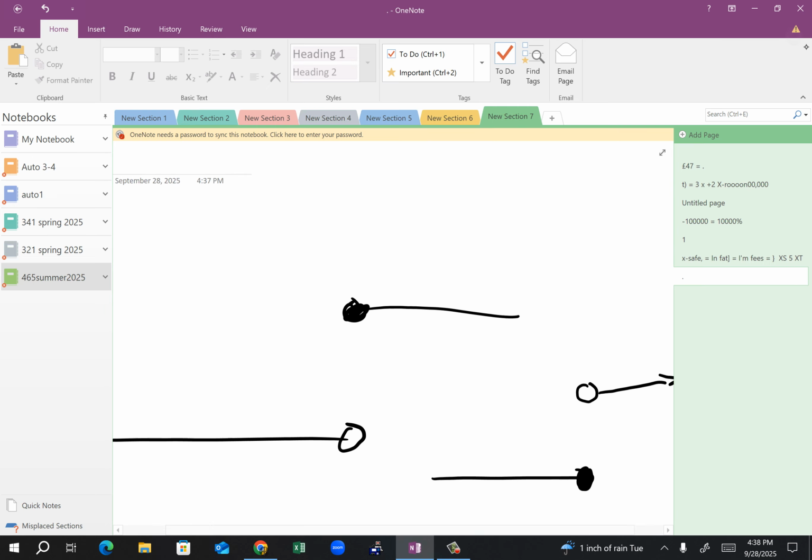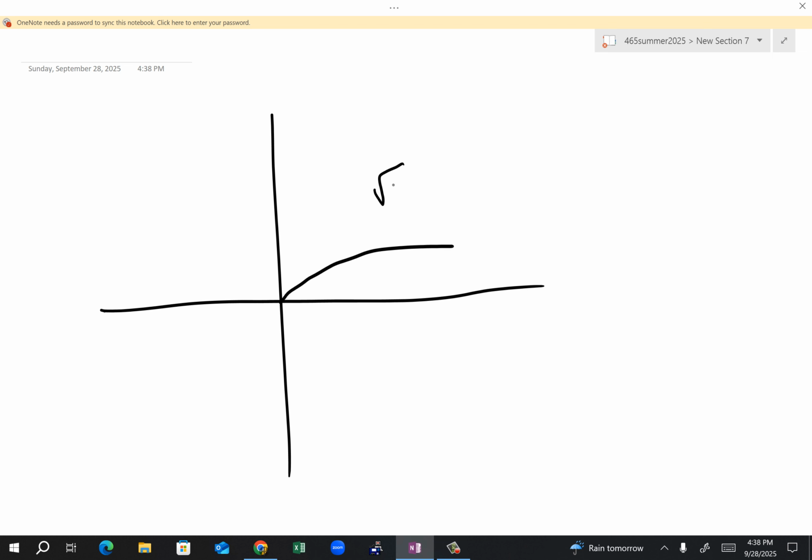We'll see some others. This one, for instance, the x-axis does not curve uphill last I checked. This is the square root of x, is it not? Good job for noticing that. It is the square root of x. What happened at 0? It was going along, nothing happened. There was nothing. All of a sudden, bam! There's 0.